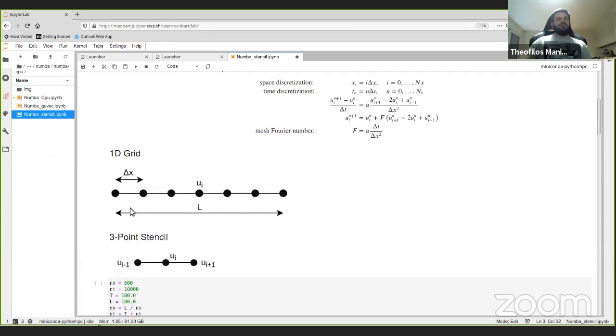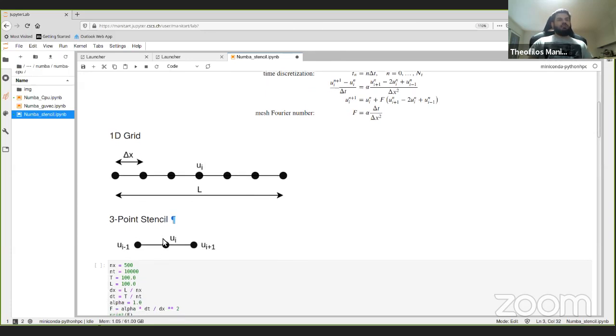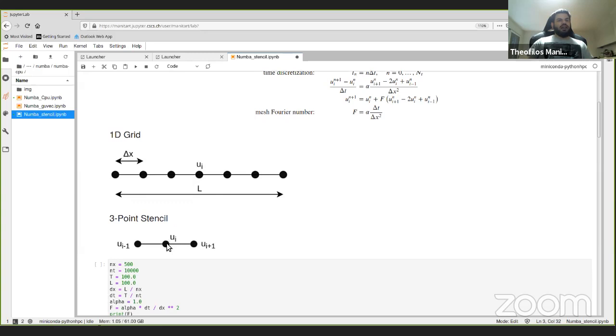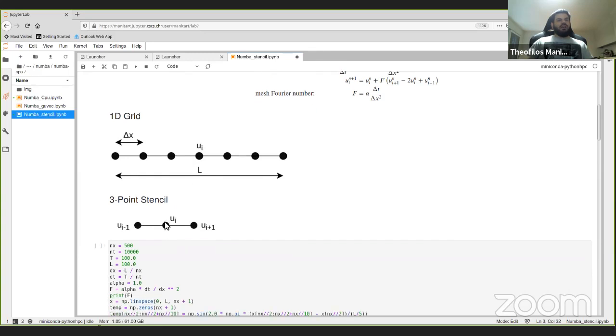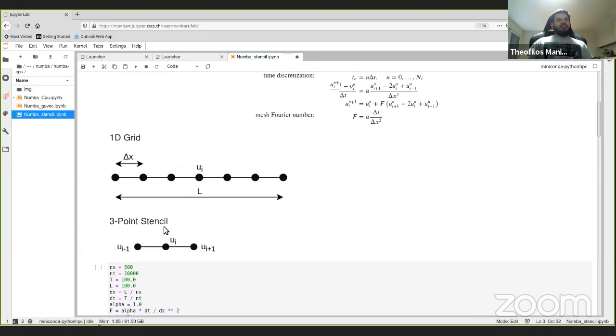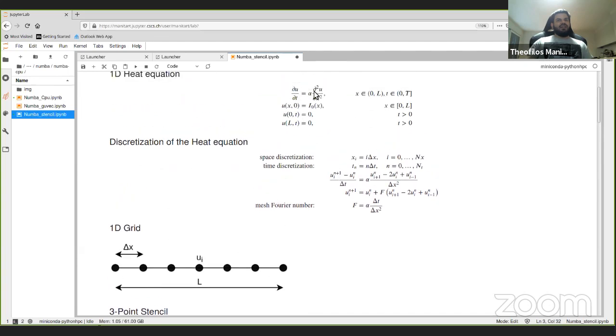So here we have a 1D domain where we split into many elements. We have the grid points, and in each grid point, the temperature Ui, we will use the neighboring elements to calculate the partial derivative here.